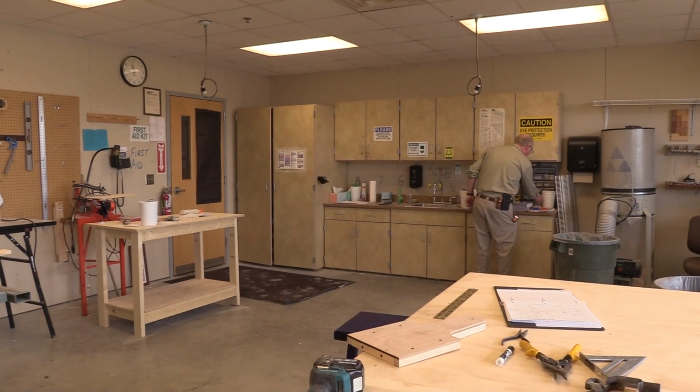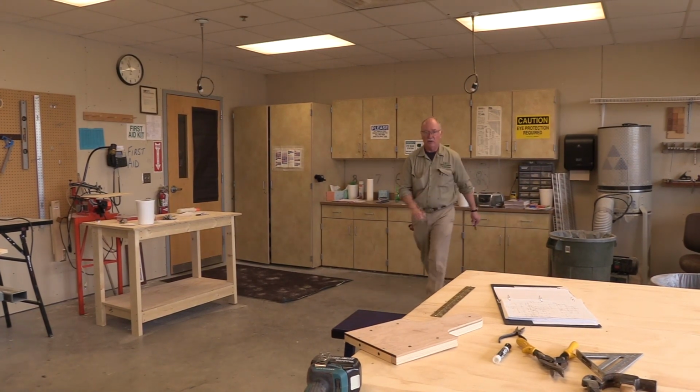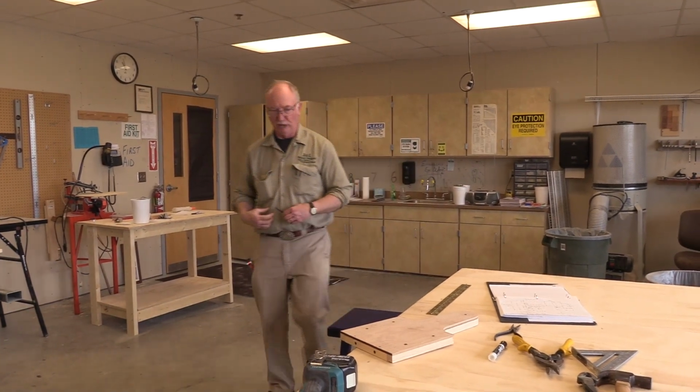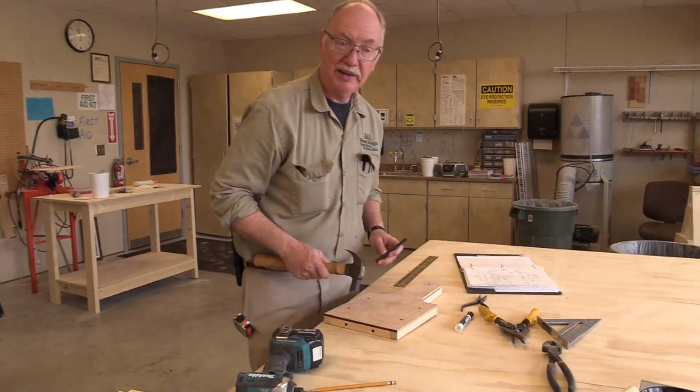Let's see here. We are looking for a 3/8 transfer punch. And we have a hammer. If I had a hammer. Oh my, it's getting to be that time of day already, huh?